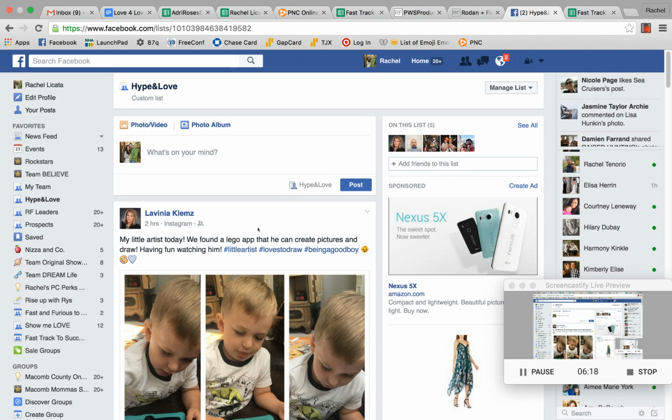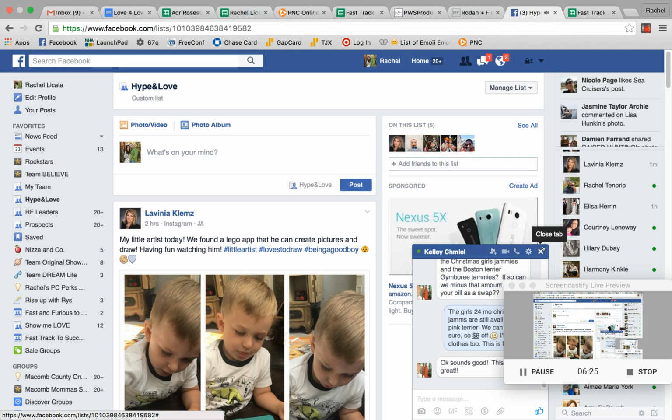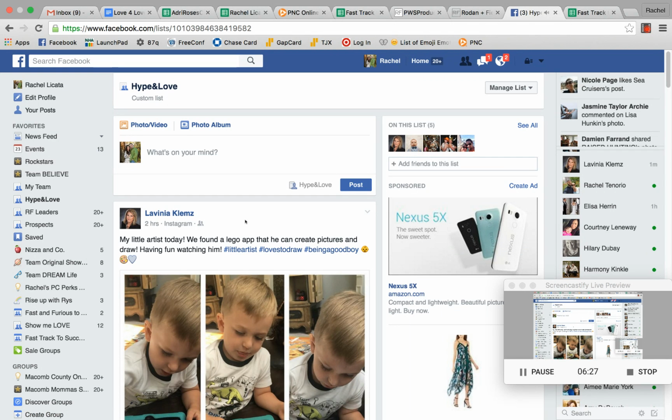Just don't start commenting on people's stuff at 11 o'clock at night, because we all know the Facebook algorithm. If you start commenting on it, then people who are sleeping are going to see it, because what Facebook does is once it gets a comment, the post gets knocked up to the top of people's news feeds. So you really want to try and make it, I'd say, before 7 o'clock at night, a time where you hop on to Hype and Love and give people comments.